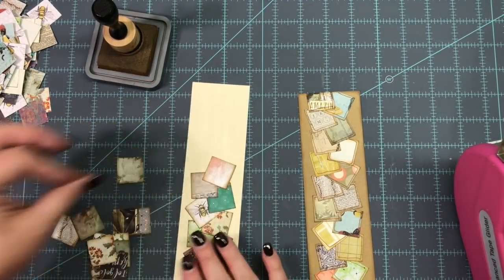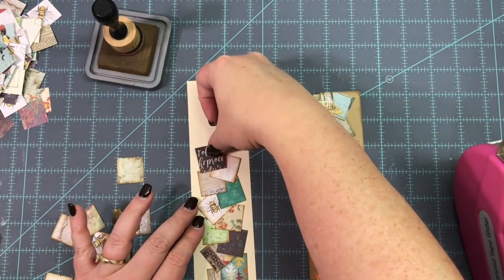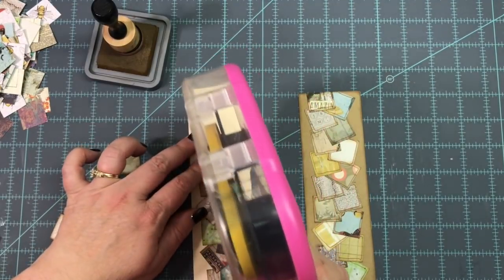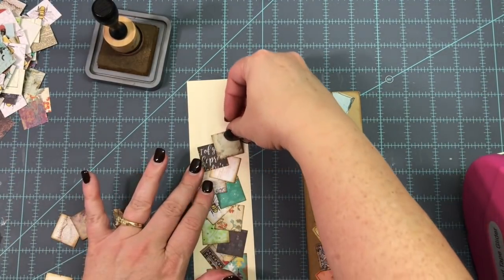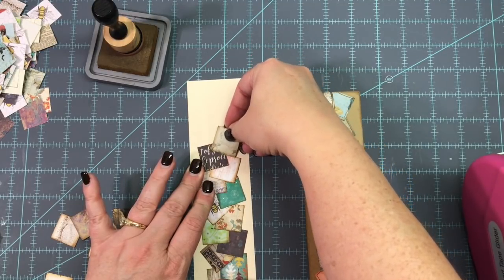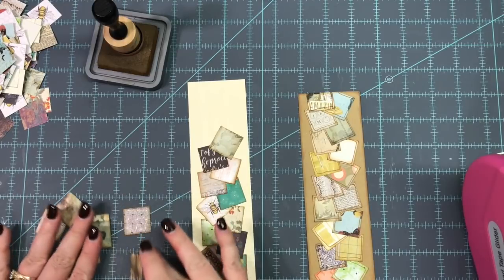Because if you sit and think about it too much, you are going to question yourself too much as far as, oh, where does that one really need to go? Just do it. You know, these scraps have been sitting in your pile forever and a day, so don't question it too much. Just put them on there.